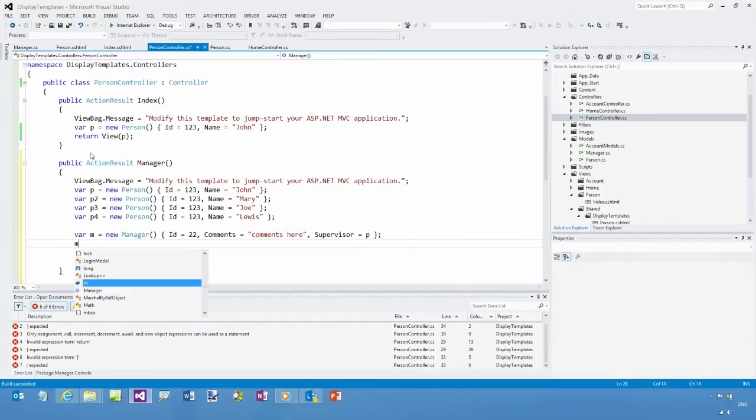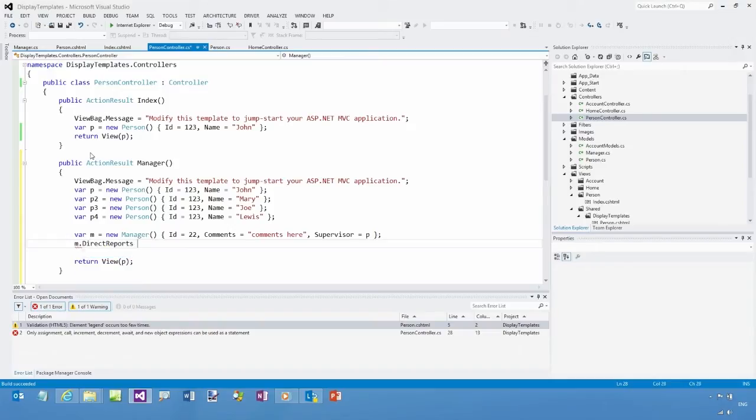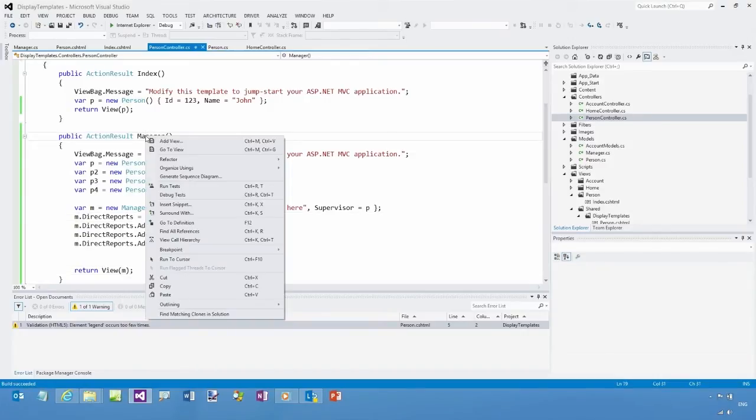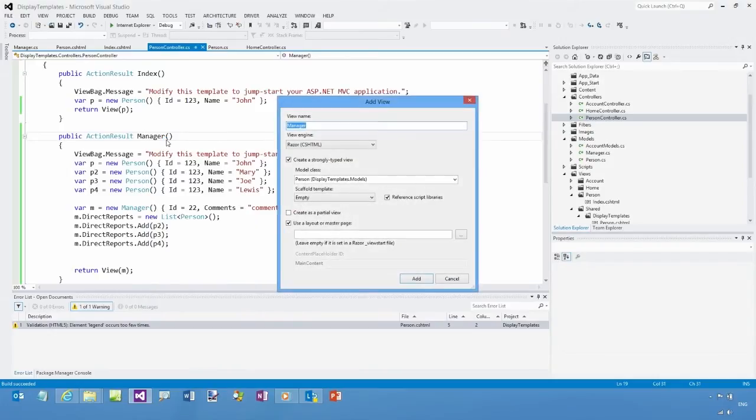Now we have our supervisor, and we have our direct reports. And now you can see in our view, all we have to do is reference that property with the display for. Go finish adding some direct reports.